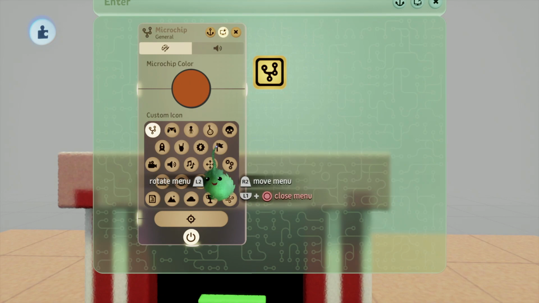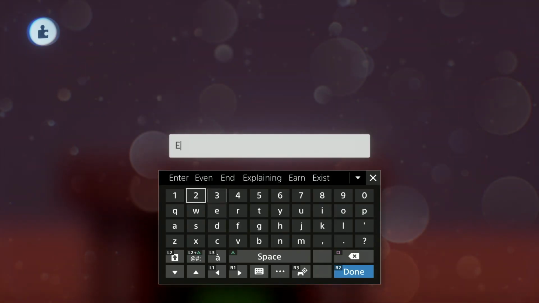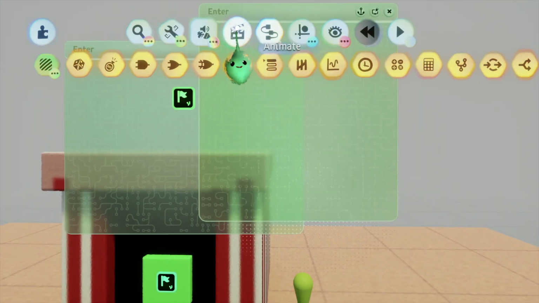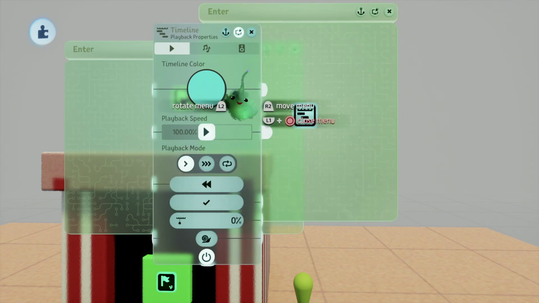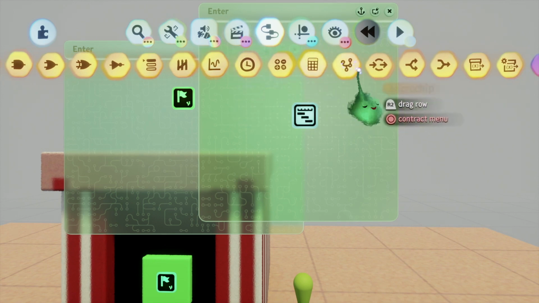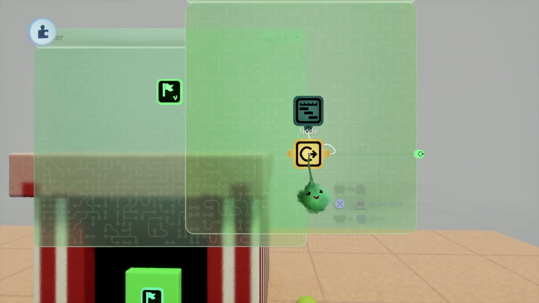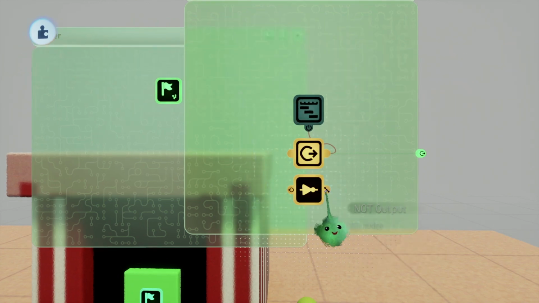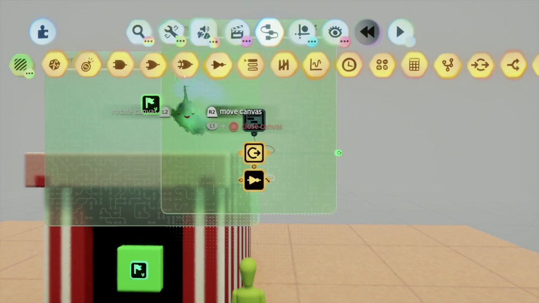And we'll stamp out a tag. And we're going to call it enter again, which may seem a little redundant, but it's the action. And we're going to take a little timeline out, set it to play once. And we are going to connect a node. This is a familiar configuration if you've watched a lot of our videos. Going to stick a NOT gate in the power of that node.